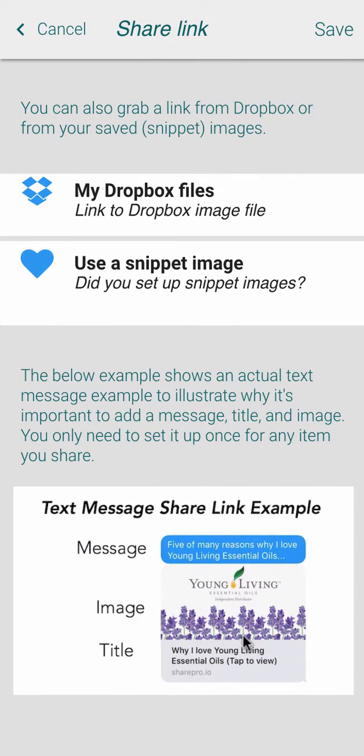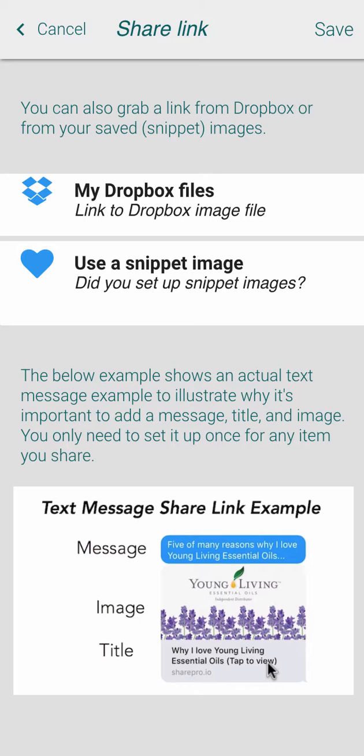So what this ends up looking like, and there's a little example down here just so you can make sense of it. Here's the image. This is a different image, of course. Here's a message, the text message, and this is the title. And this was actually taken from an actual text message that I had sent when sharing. So this is what it would look like. So somebody's going to see the message. Beneath it, they'll see an image, and it's going to be the title, and then a little prompt, tap to view, because otherwise they'll think, oh, thanks for sending the picture. You want them to tap through.